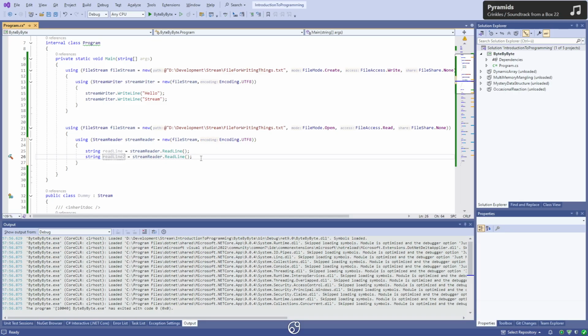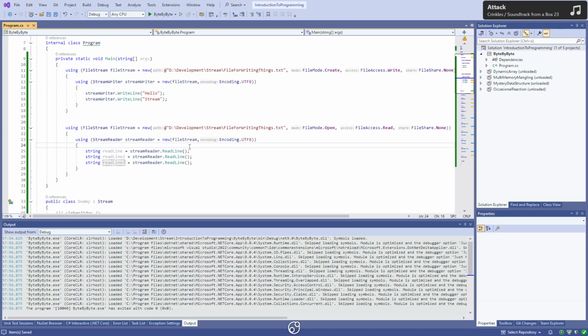Thing is, where do we draw the line for the end? Like, what about line 3? Up here, we provided the data, so we exactly know these 2 lines, that's it. Done. Now we are reading. How do we know how much we need to read? How do we know we reached the end? If we read by hand with the read method, we get the number of bytes it read returned by the read method, and we know, okay, this is the end. We read less than the total length of the buffer, or maybe we read nothing. We reached the end of the stream, nothing more to read.